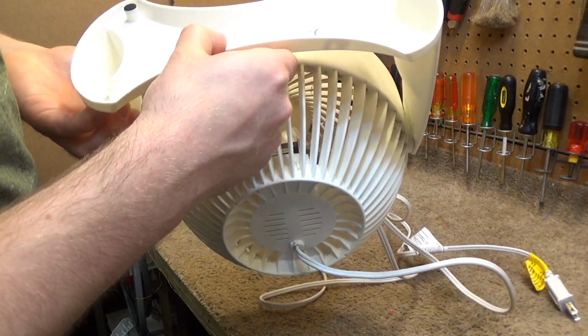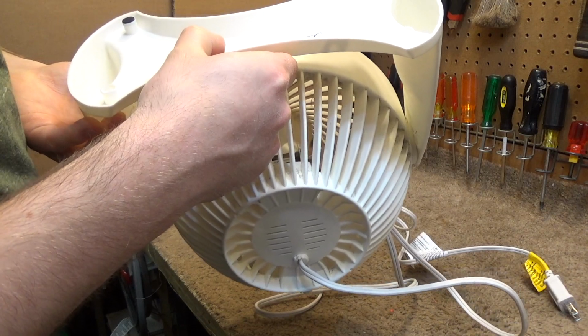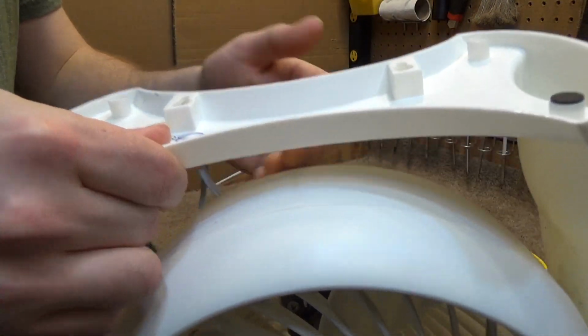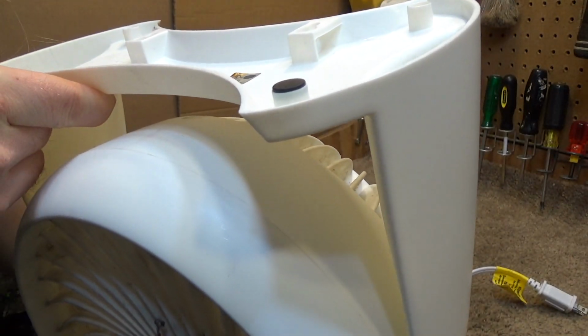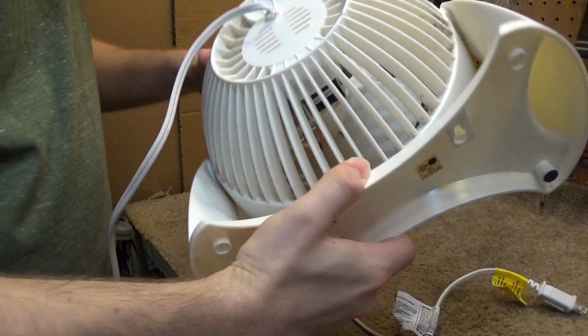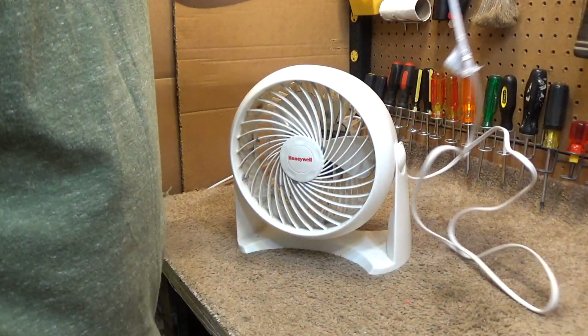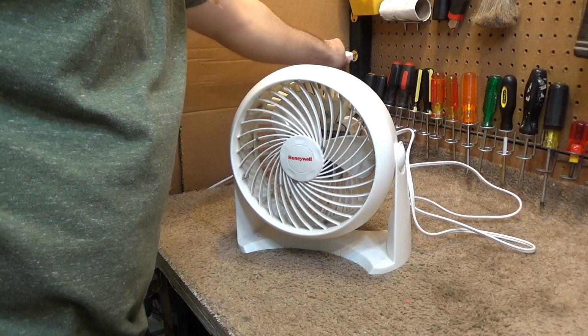Hello viewers, today we will be repairing a Honeywell fan. This is a model HT-904. The information is nearly invisible because it doesn't have any contrast to it. It is made in China, unfortunately. And supposedly it doesn't run very well. Let's see what we have here.